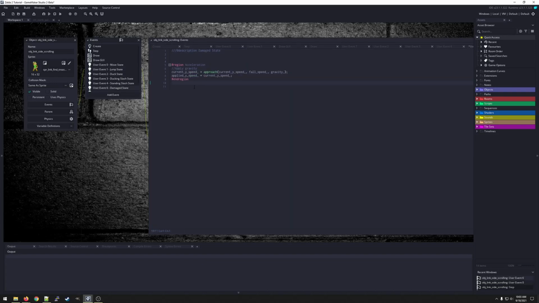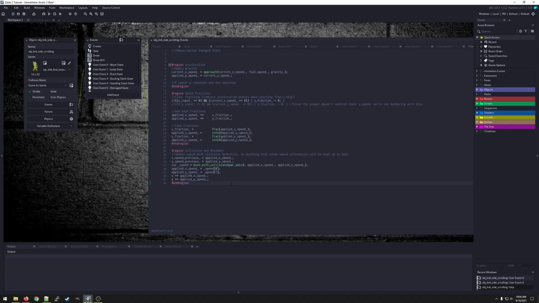But you maintain the same X velocity the entire time. So you get knocked back at 1 pixel per frame, and we don't bother with adjusting the acceleration here because of that. Let's put a note in for that. X speed is constant and not adjusted. Then we bring in our speed fractions and stuff like normal. Then changing there.